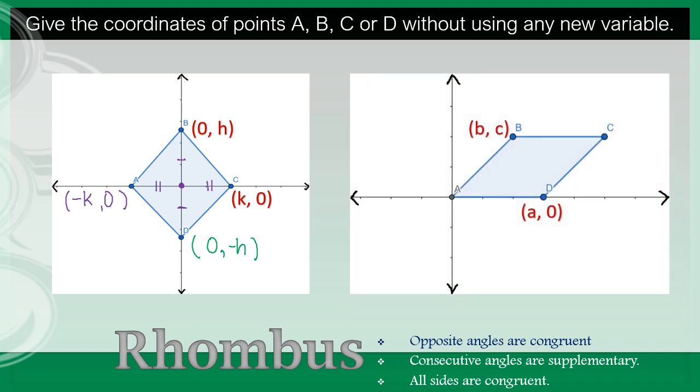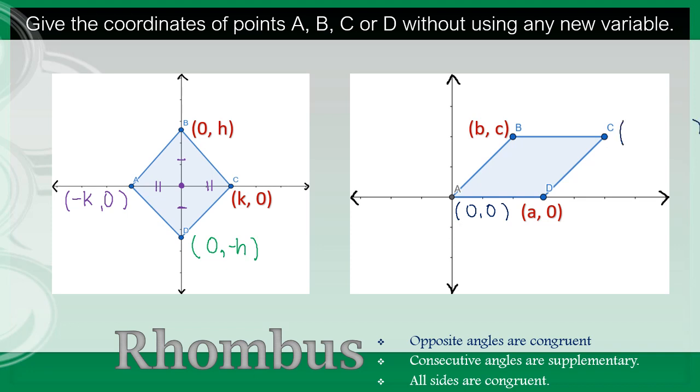Next, what if the figure, or the rhombus, is placed this way? So simple. First, of course, I'm going to start with point A, since we all know that point A is also the origin, therefore we can have 0, 0 already as our coordinates. Now, how about point C?